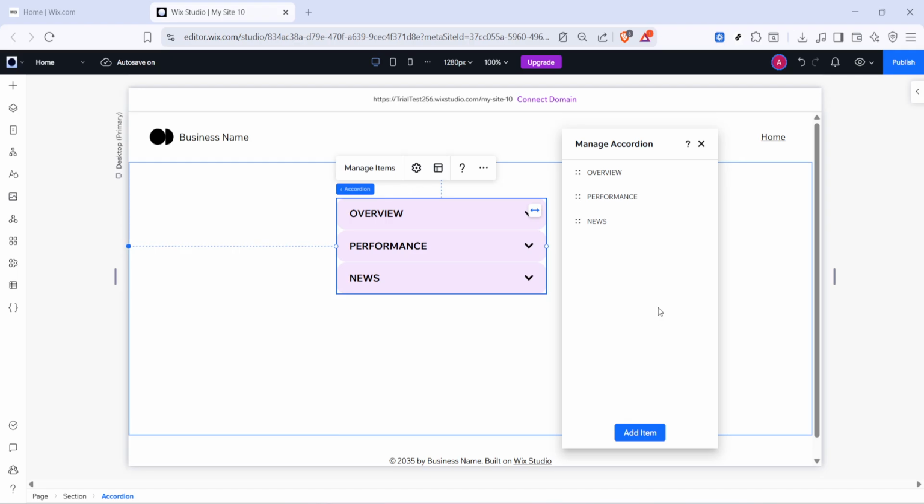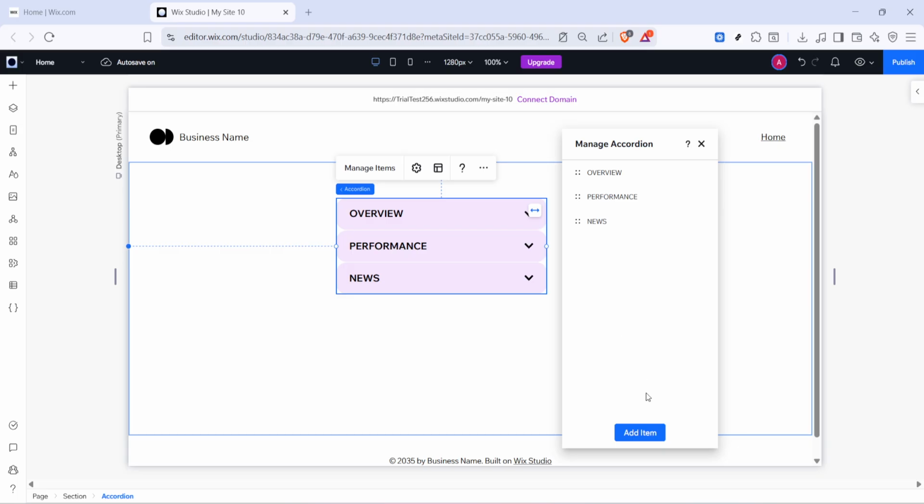You can rearrange the order of the sections to match your users' priorities. Drag items up or down until the flow feels natural. Start with the most requested information and follow with supporting topics. Reordering here updates the accordion instantly on the canvas.